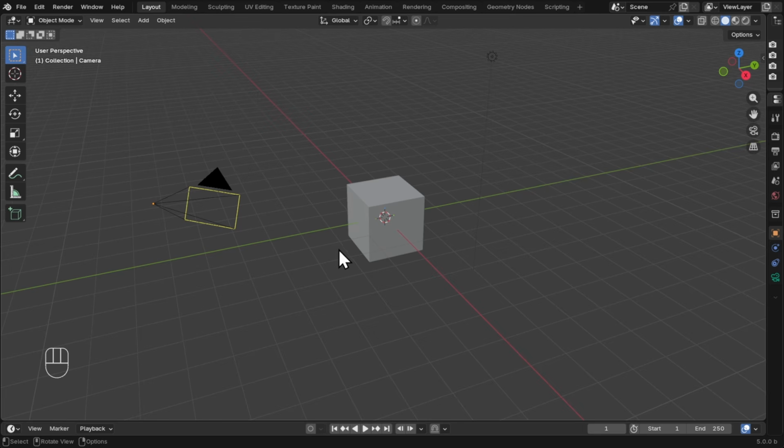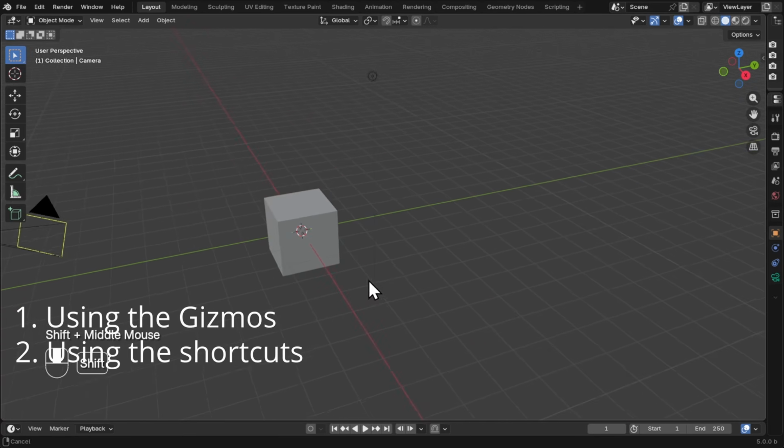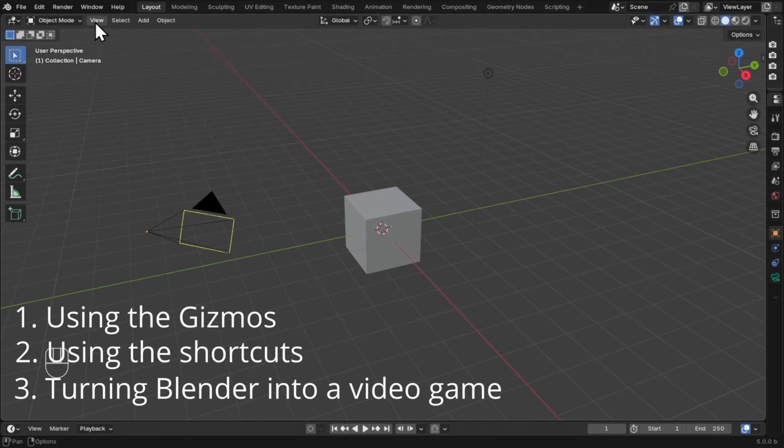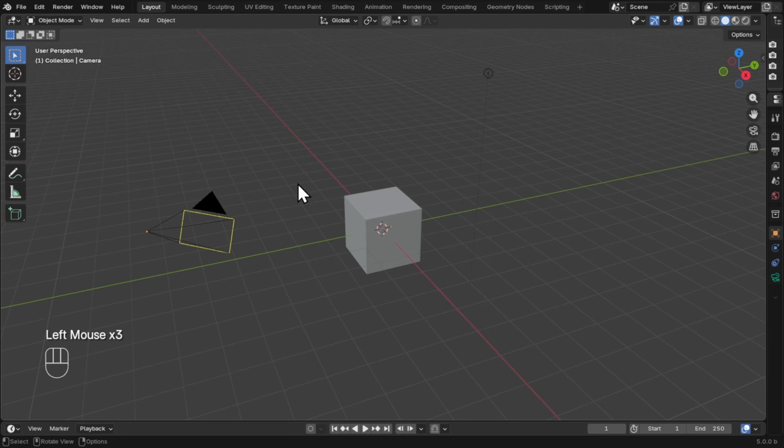For this tutorial, I want to almost exclusively use the tools in front of you, even though they all have shortcuts on your keyboard and mouse. But in this case, I'll show you all the main ways of looking around, which are using the visible gizmos, using the shortcuts, and a special third thing which I'll explain later, which I think will be the most natural to the most people. But first, with the gizmos.